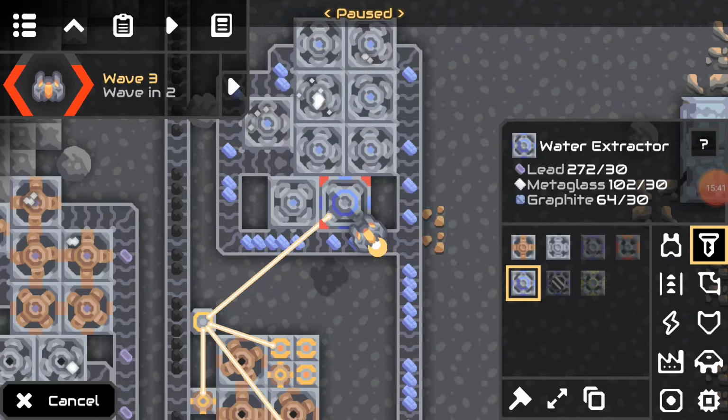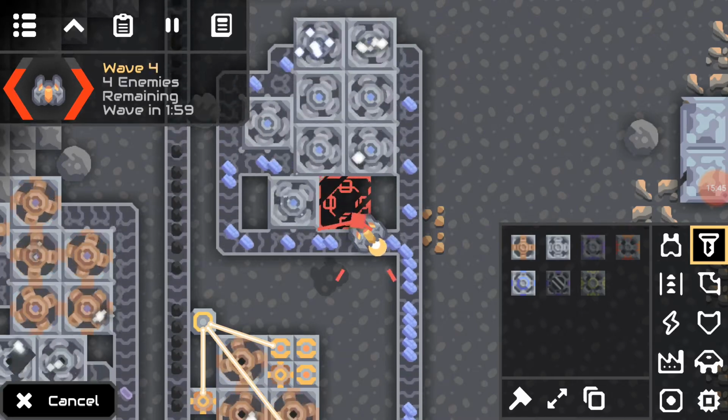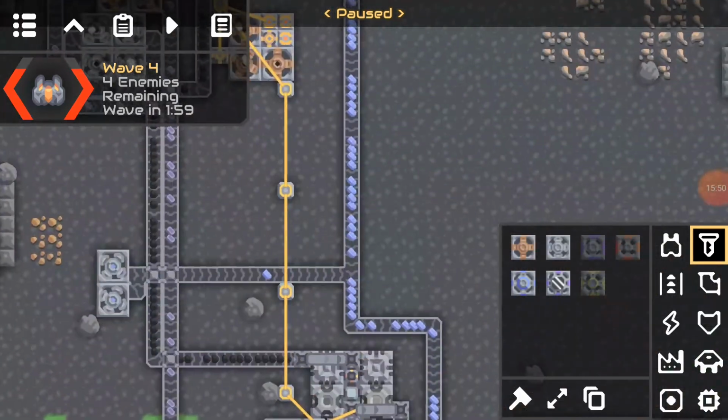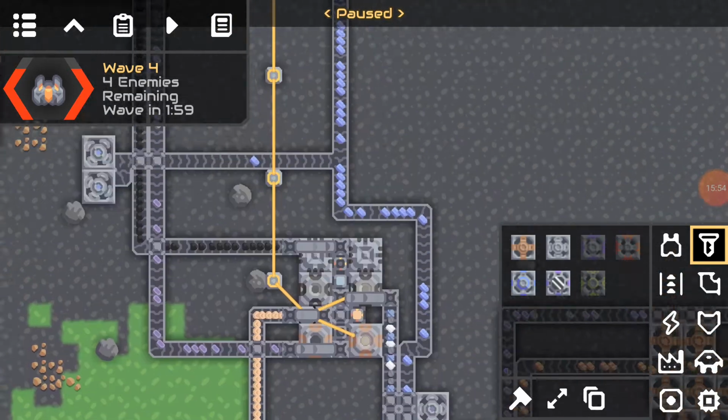Do I just make it one then only? It's almost not worth it for one. Maybe we wait till laser drills. We are close. We're actually only waiting for silicon with those. Net power is still fine there.